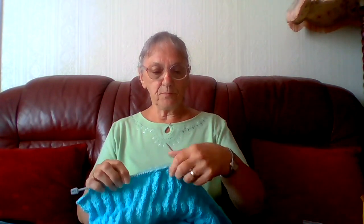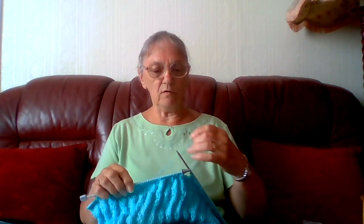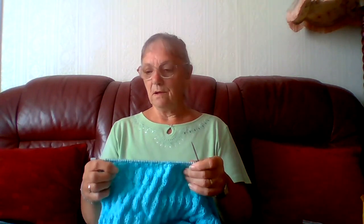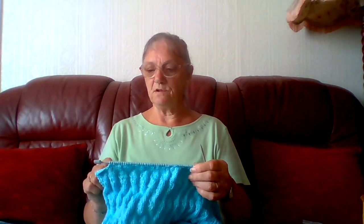I've split the stitches in half at the moment, and I put one side on a short needle. It's the same size needle. I've just knitted it across until I had the right number of stitches. I think there was 56 stitches that I had to knit across, but I still have to decrease the stitches up the armhole.